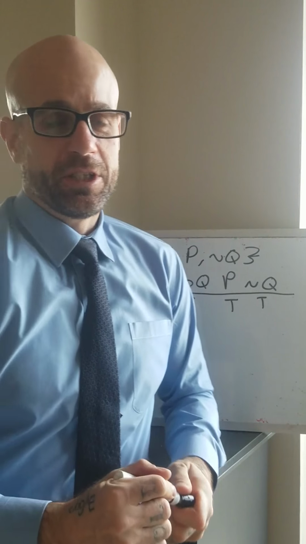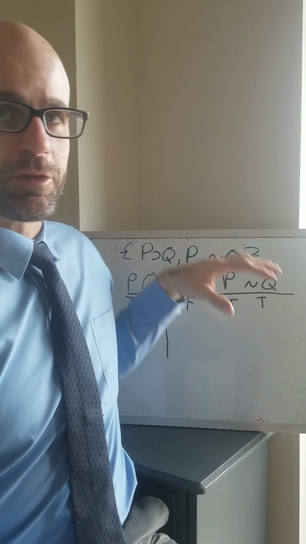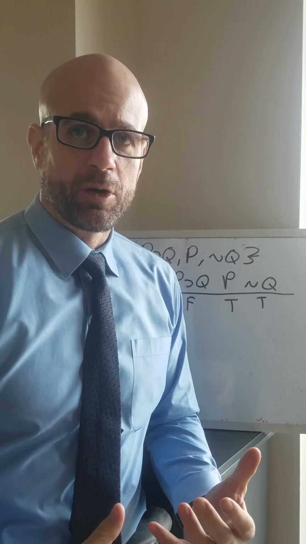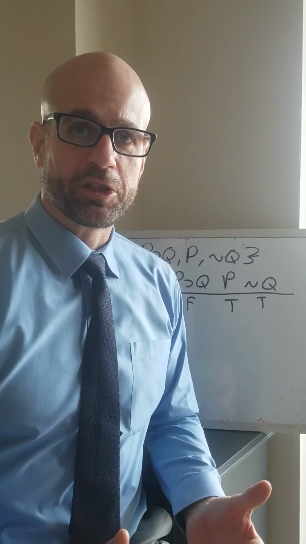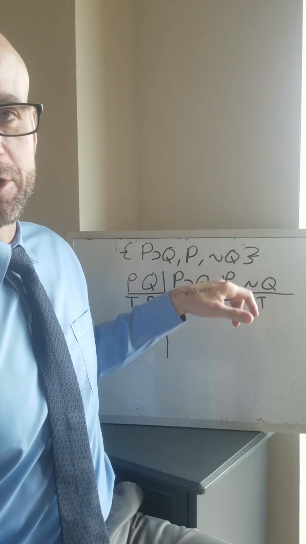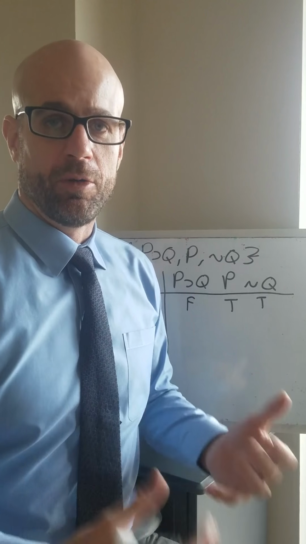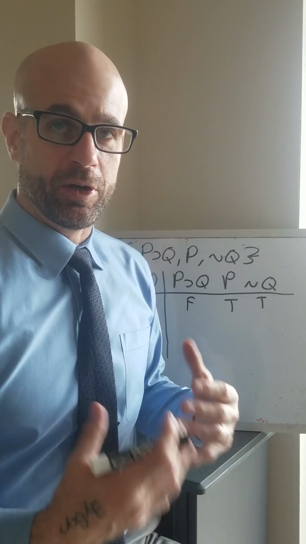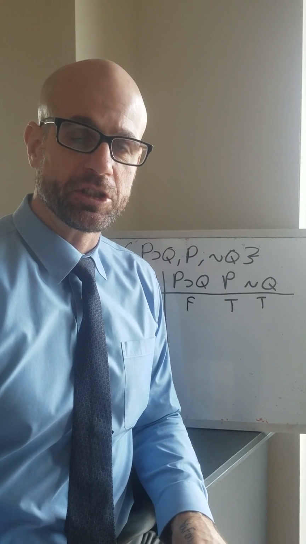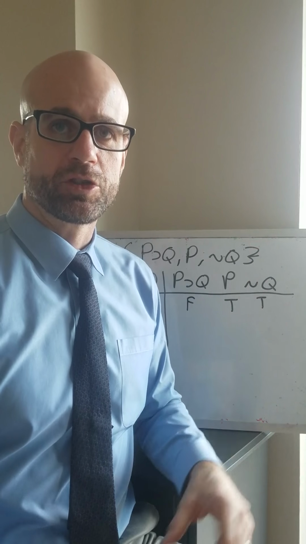Now, is that really like a proof? No. If you had to demonstrate this to somebody, you would have to fill out the whole truth table. And sometimes you're going to run into situations where this method is not applicable, where you can't figure out how to make these true, and you're not sure if it's because you haven't figured it out or because there really is no way to make them all true, and the set of sentences really is inconsistent. And in a case like that, you would have to just go ahead and do the full truth table.